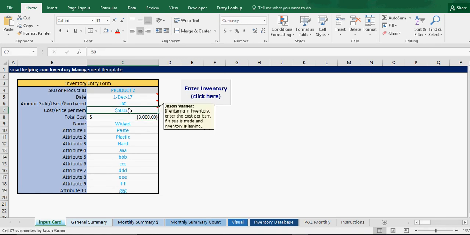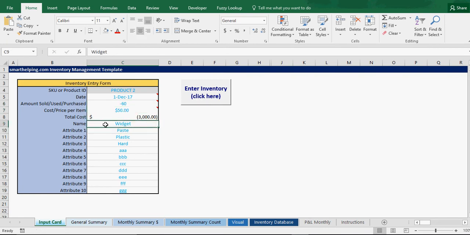So once you populate the amount, quantity, and the price, you'll get a total cost here. And then we've got about 11 other attributes here you could add to the transaction if you want to do some other tracking outside of what the current logic is doing.